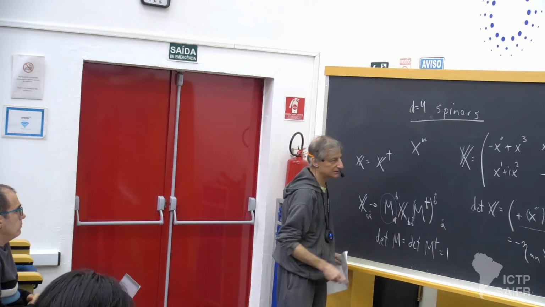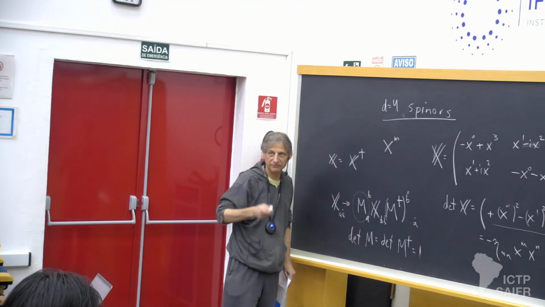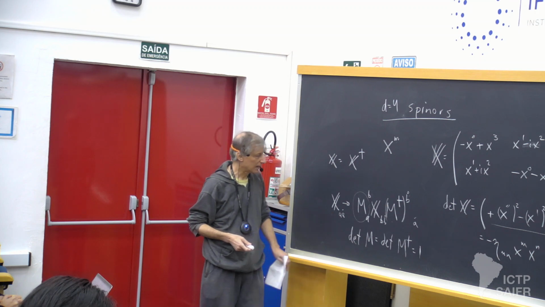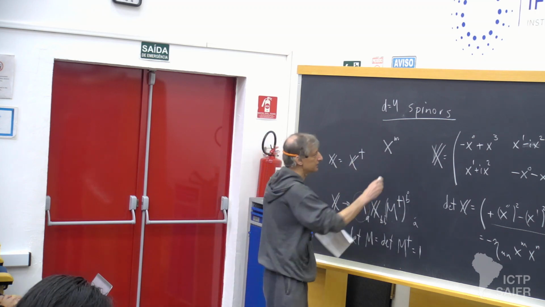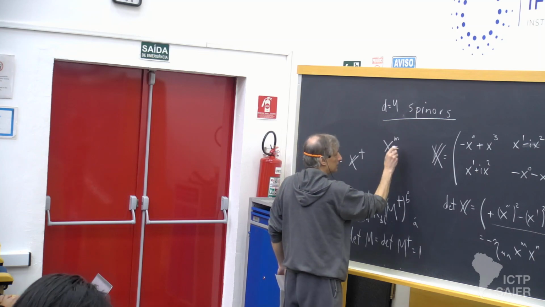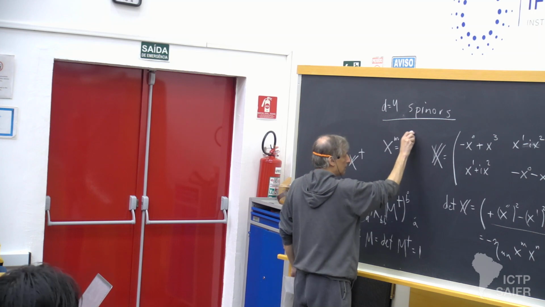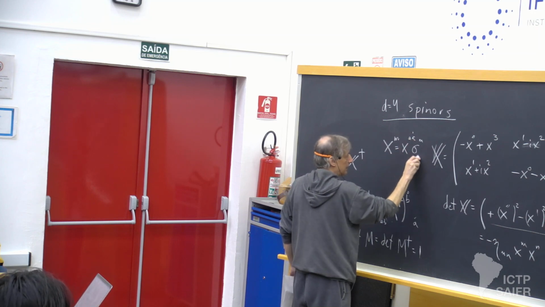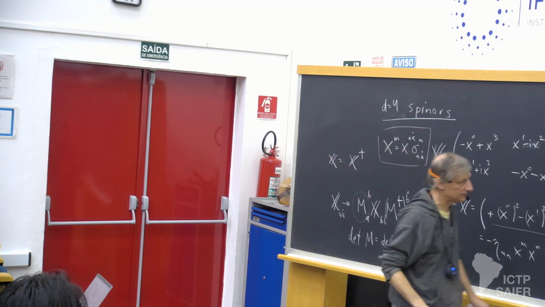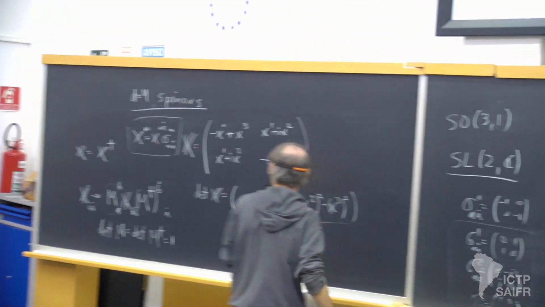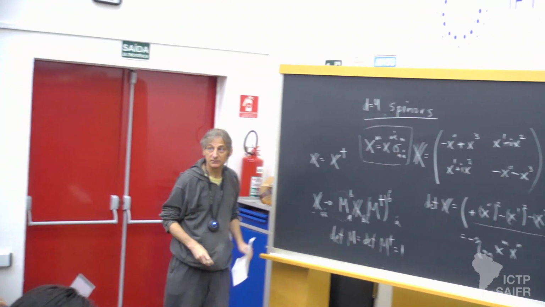So every time I see a vector, something everybody knows how a vector transforms under Lorentz transformations, I convert it into a 2 by 2 matrix, and the conversion is simple. It's just x_m is equal to x_{aa dot} sigma_m^{aa dot}, where these Pauli matrices are defined here. And here's my definition of the x's.